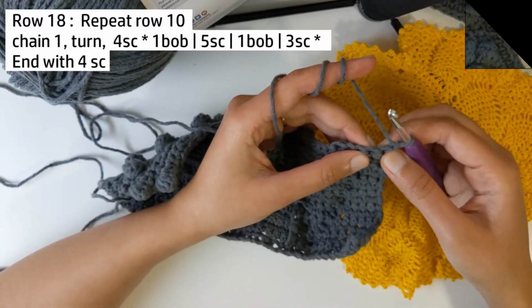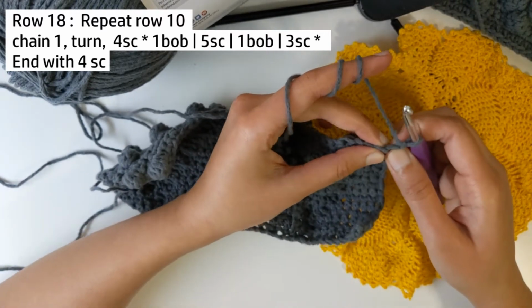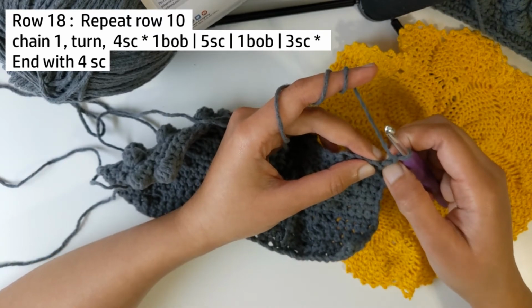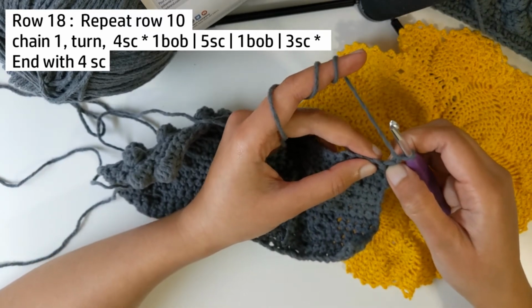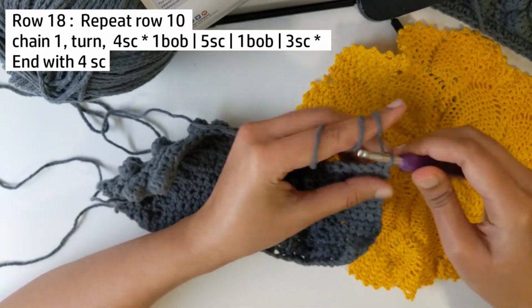So row 18 is gonna be an exact duplicate of row 10. So you're gonna start with 4 single crochets in the beginning, 1 bobble stitch, 5 single crochets, 1 bobble stitch, and 3 single crochets. So let's do 4 single crochets.